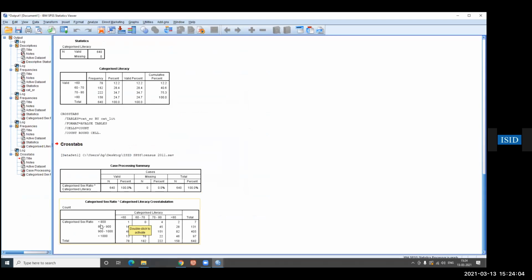Okay, so the intersection, you just see, 46 districts are there where the female population is higher as well as the literacy rate is also 80%. Okay, so it gives you a kind of good correlation.